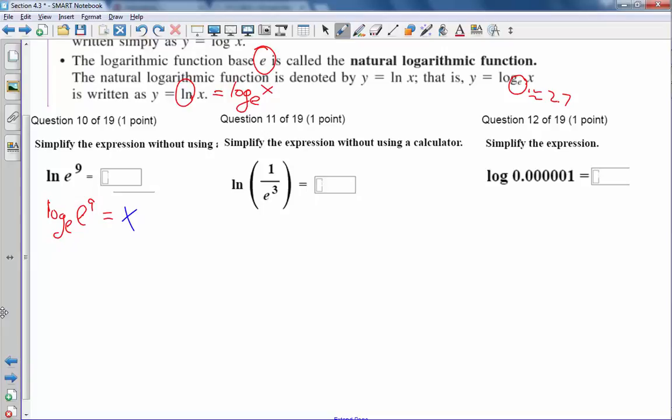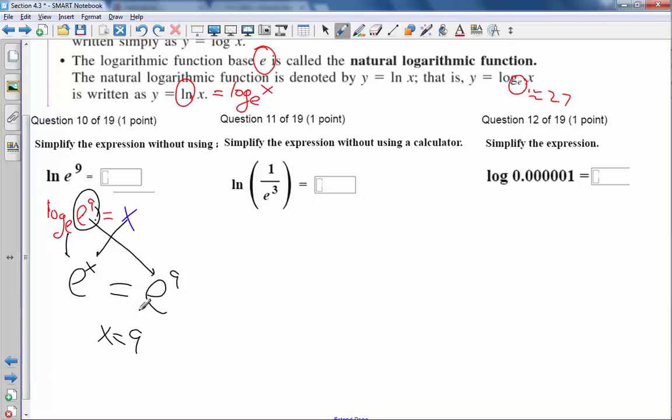Guess what we are going to do next? We will flip this back to exponential. I changed this into exponential, but base goes to the base. Set it equal. X goes to the top of the base, right? And this entire number after the logarithm goes to the right. Oh my god, look at this. What power of e makes e to the 9th? Oh, this is a no-brainer. 9. Can x be any other number like 8? Is e to the 8 equal to e to the 9? No. X has to be 9.